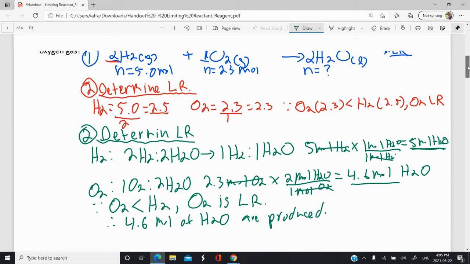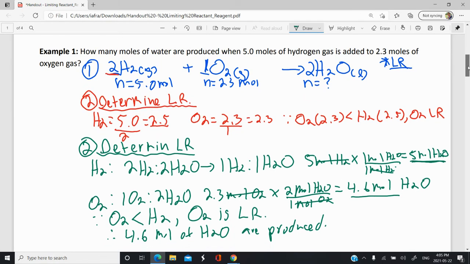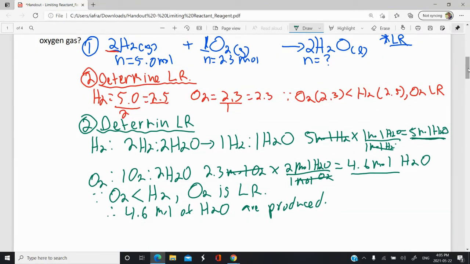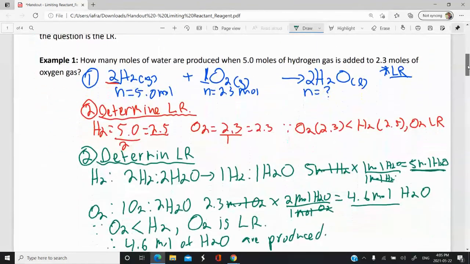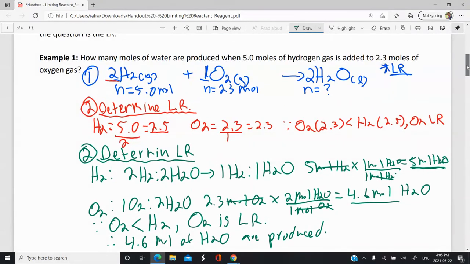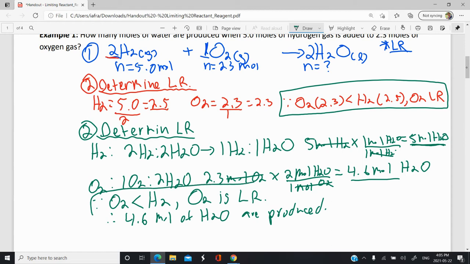So that method 2 is a bit quicker in this case here, as long as you're pretty quick with doing some stoichiometry problems. So that was method 2, just to find the smallest amount of product made, and that's your limiting reactant overall. And when you're doing these problems, you really need to state which one is your LR. You have to be clear with that. So this is my LR, and then over here, this is my LR.